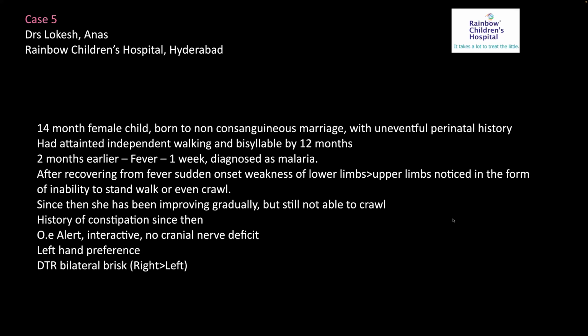After recovering from the fever, there was sudden onset weakness of lower limbs, more than upper limbs, noticed in the form of inability to stand or even crawl. The child was able to briskly walk, and now he's not able to even crawl. Since then, he has been gradually improving, but is still not able to crawl. There's history of constipation, but urination is fine. When we saw the child, he is quite alert, interactive. There's no cranial nerve deficit on examination. There's a left hand preference. Bilateral knee jerk is exaggerated.